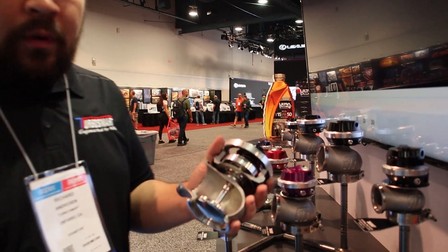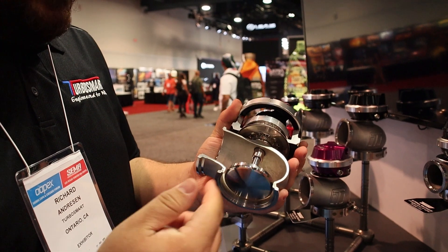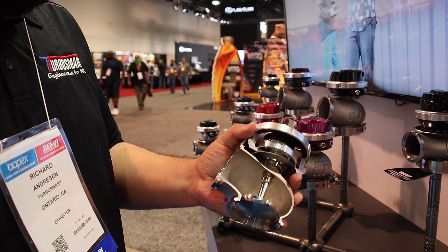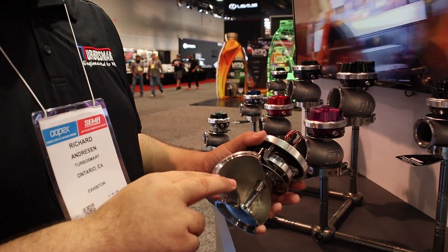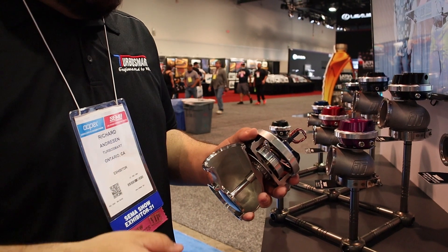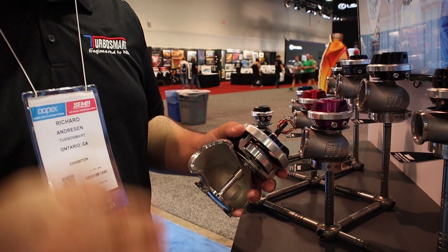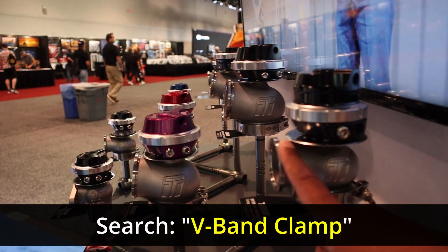When it comes to plumbing a wastegate, this side is the inlet. It's going to push against this valve, and along with the pressure acting with it, force it open to divert exhaust gases out the outlet of the wastegate. The outlet can go one of two ways. You can vent it to atmosphere, which would essentially sound like a cutout — it's better for performance. And if you wanted to keep your car a little bit quieter, a lot of guys will recirculate this into the exhaust after the turbine housing.